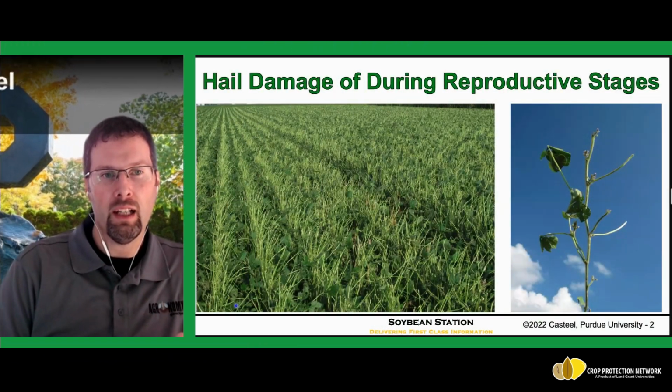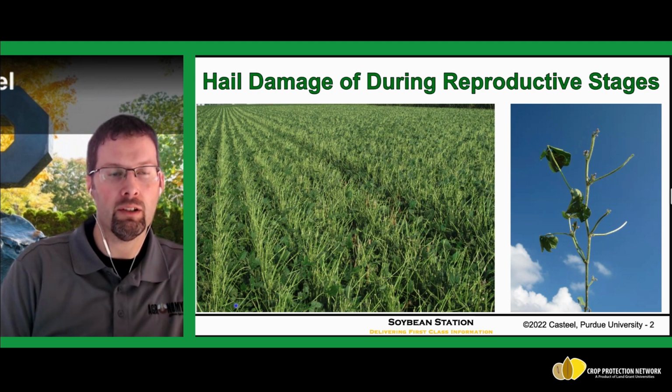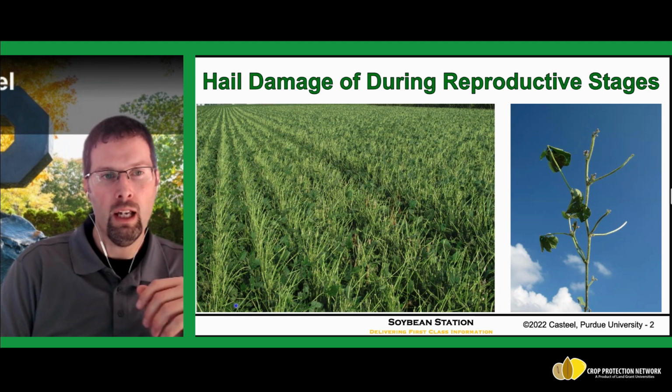We've all gone through this and had issues when a nasty storm has come through in the summer and just completely annihilated a field. And so the idea of what's really going on, how bad is it? Can we assess it? What kind of yield loss are we going to have? Is there any way to recover from that? And so here's an example of one that came through a number of years ago. Beans were later in development and just wiped out.